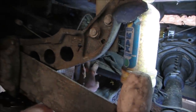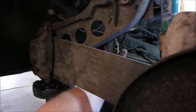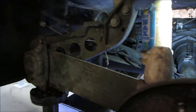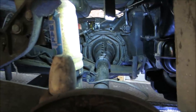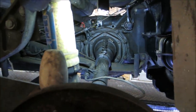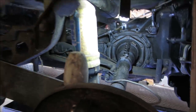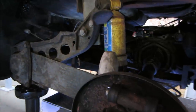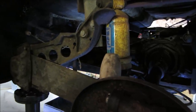Those go back in there. There's a union right here where a line comes from the front of the car to the back, and splits over to the two axles. And you actually want everything to be fairly good in this car, because if you have a single circuit and lose one wheel, you lose all your brakes, whereas with what's called a dual circuit, you'll have a rear circuit and a front circuit. If one of them fails, the other one still works. So you can put a dual in it, and I may do just that.